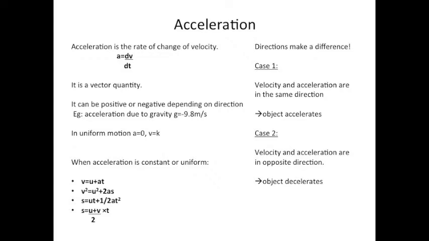What if both of them are in the opposite direction? That's in case 2. So that means velocity is maybe to the right side, acceleration to the left, or vice versa, or velocity is going up, acceleration is down, or vice versa. In this case, the object decelerates. Like when I throw a ball up, acceleration due to gravity is minus 9.8, it's acting downwards, but I threw the ball upwards, so it has a velocity that's up. Therefore, it will slow down as it goes higher, so it decelerates. So it doesn't have to be that the acceleration is negative. It just means that the acceleration and velocity are in opposite directions for deceleration to occur.